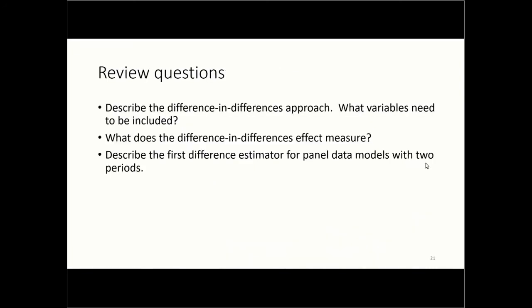So to end this, let's talk about a few review questions. First of all, describe the difference in differences approach. What are the key variables that need to be included? What does the difference in differences effect measure? And then describe the first differences estimator for panel data models with 2 periods.